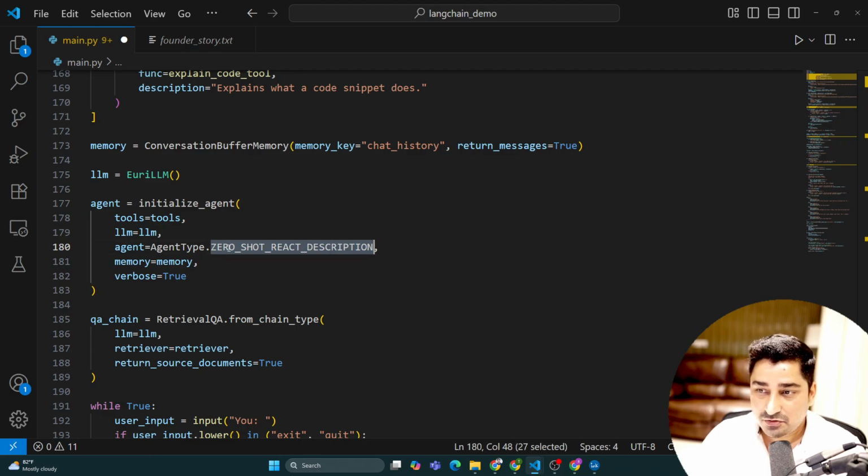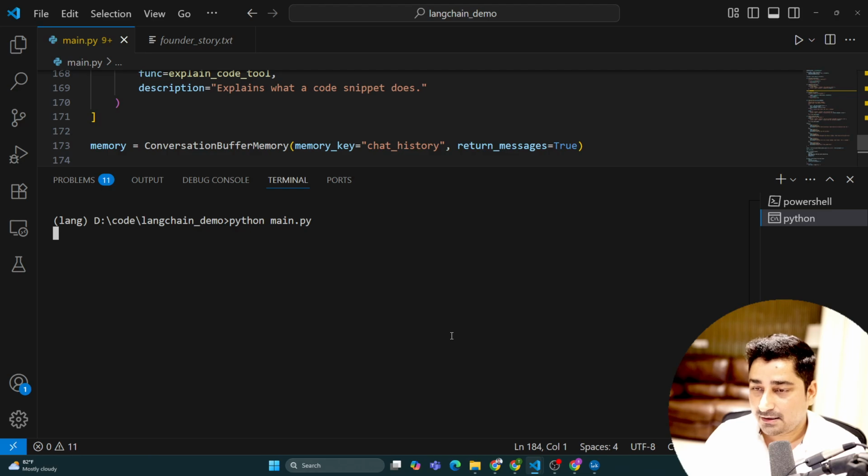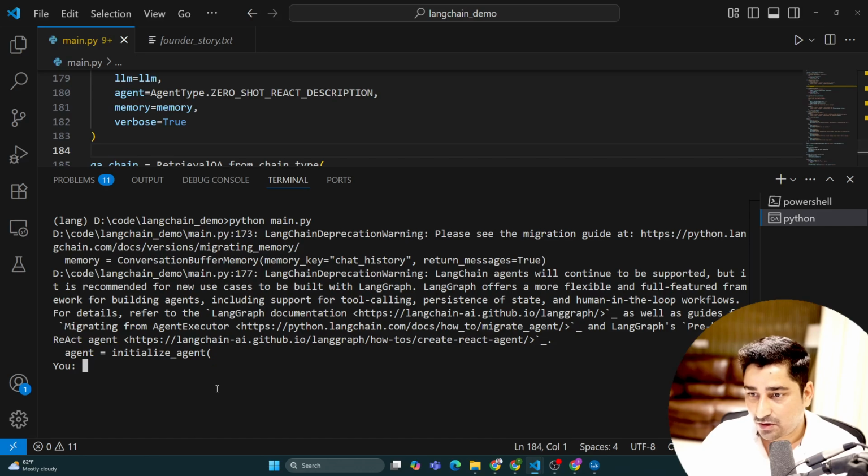Zero-shot means with no examples. So here, cls and then python main.py, just run it once again. And let's see, with zero-shot, whether it is able to invoke a tool automatically without even forcing it. If I force it, obviously it is going to use it.